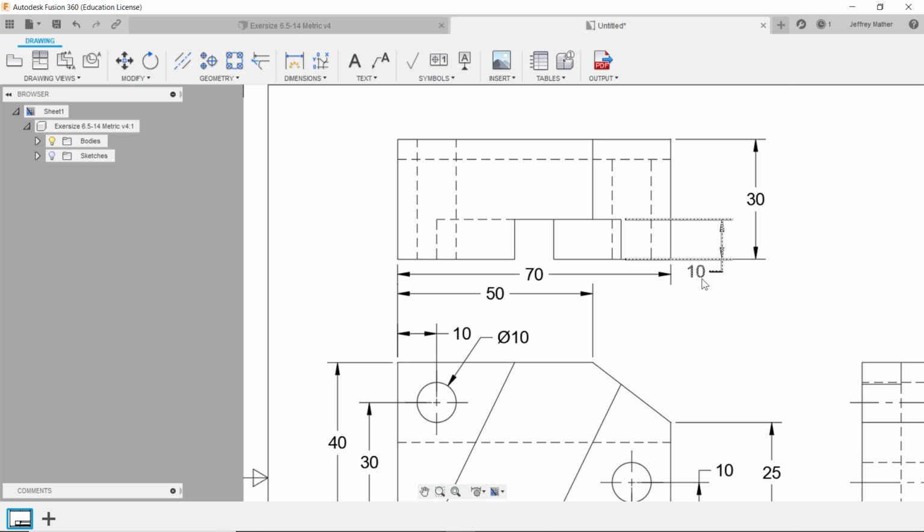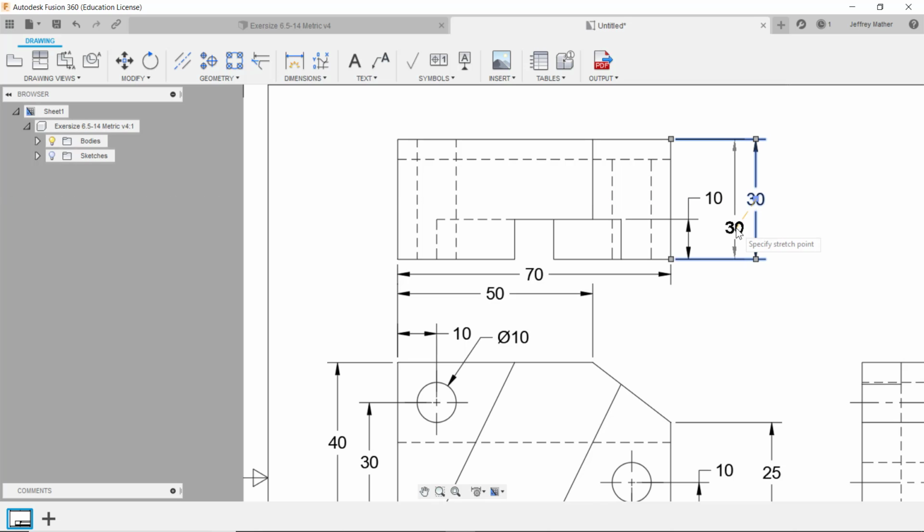Now I don't like the way that this put the extension line over top because I selected this line. So rather than select this line, I should have a gap like this between the extension line and the object line. So this time I'll select this line and then this line, rather than select that line, and that will give me that gap that I should have, to make it look aesthetically pleasing. Now I could try moving dimensions around, try to find the best location for the dimensions to make everything look aesthetically pleasing.